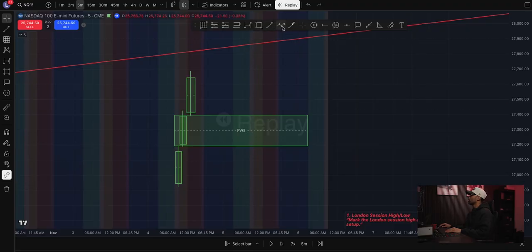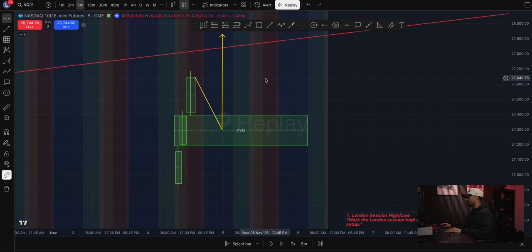Now, hypothetically, there's two ways to trade fair value gaps. This is the first way, and this is the way I don't trade it. I trade it the second way. I trade it off of inverses, not fair value gaps. Majority of the time, you will have another candle that forms and is red, and it will bounce off of this fair value gap that it created and then continue the move up.